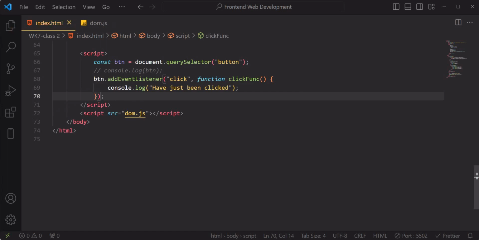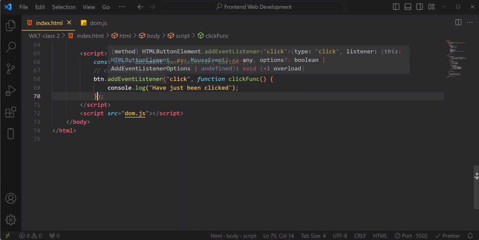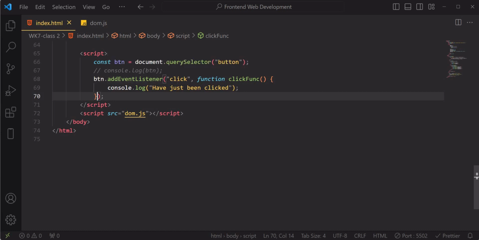We pass in the function. So it means that once we attach an addEventListener to a button, what this mechanism does is first of all listen for the event that we specified, and in this case it is the click event. Then once it listens for the event, it runs this function.